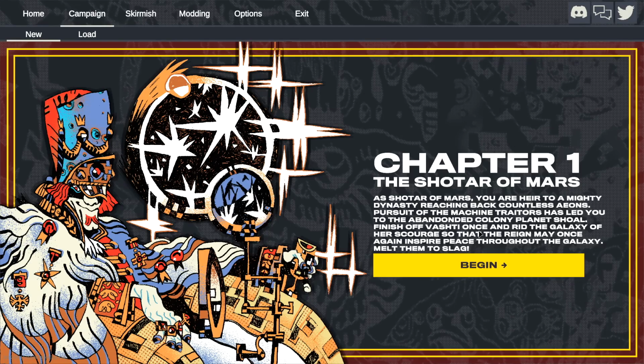As the Shotar of Mars, you are the heir to a mighty dynasty reaching back countless aeons. Pursuit of the machine traders has led you to the abandoned colony planet Shoal. Finish off Vashti once and rid the galaxy of her scourge, so that the rain may once again inspire peace throughout the galaxy. Melt them into slag.